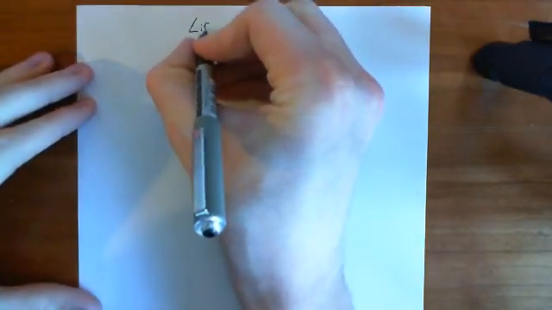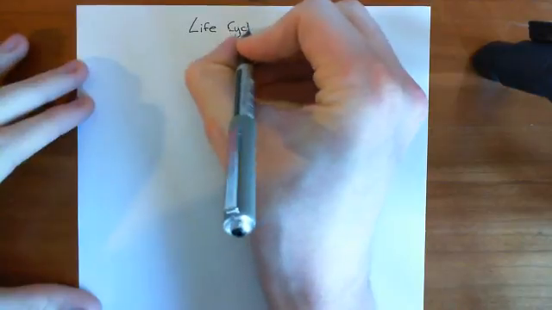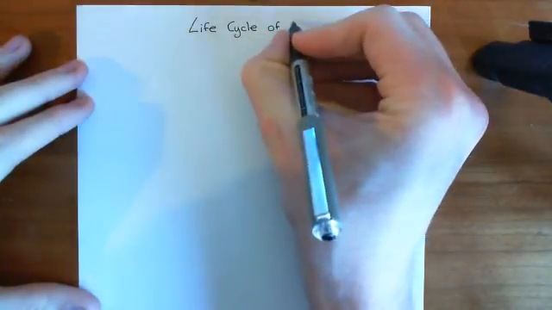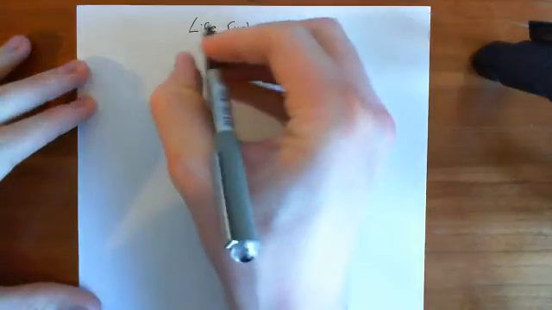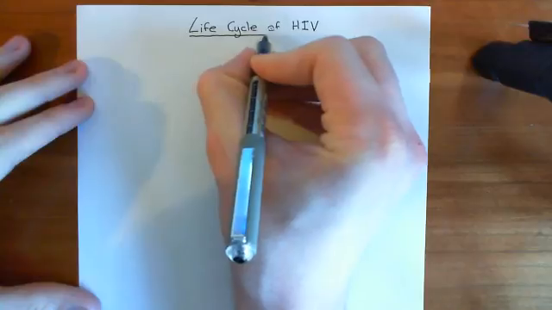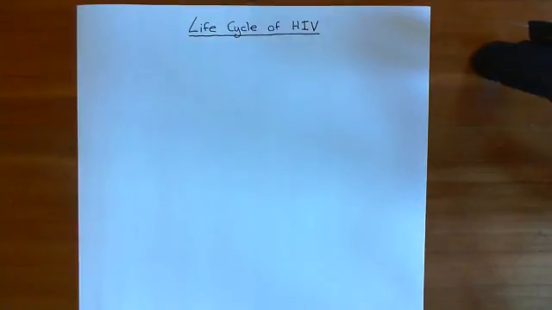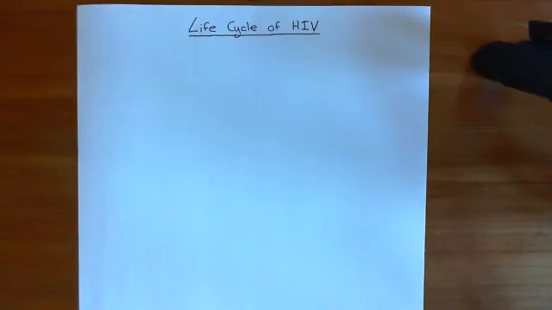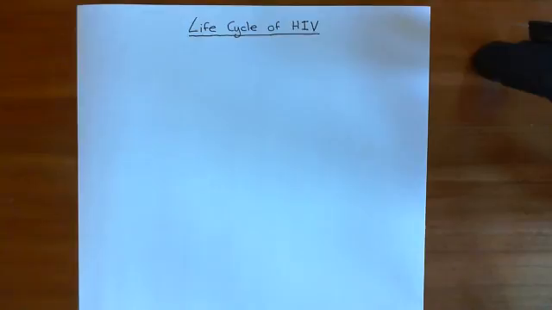This video is on the life cycle of HIV. The structure for this video: we're going to begin with discussing the structure of the virus HIV, then we'll discuss the infection of the cell - how HIV virus particles actually infect the cell - then how it implants its genome into the human genome, then how the virus replicates within the cell, and then the budding off of new virus particles. Throughout, I will show you where antiretroviral drugs hit each of the steps of the life cycle of HIV.